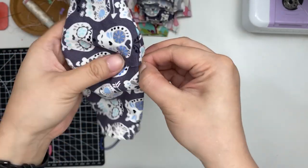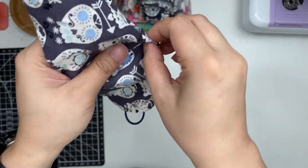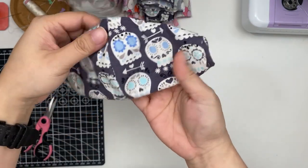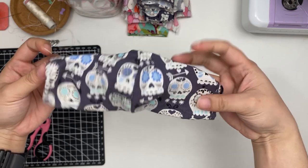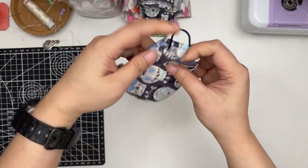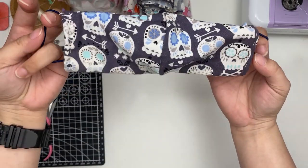Let me pop up yung sa bridge of the nose. Ayan. You can, for better, ano sa inyo. There you go. See? So, this is our face mask for kids. So, here's the elastic. All good.